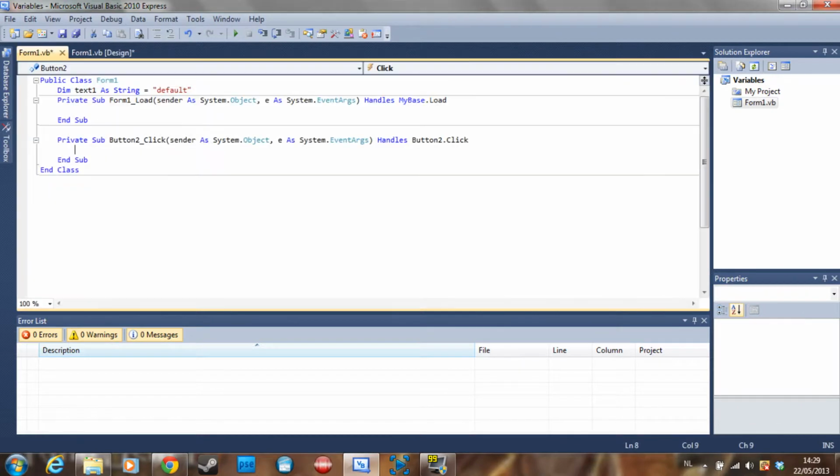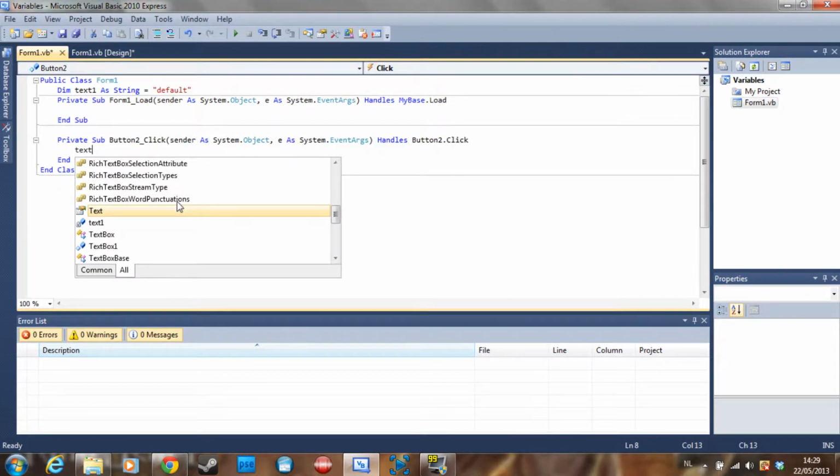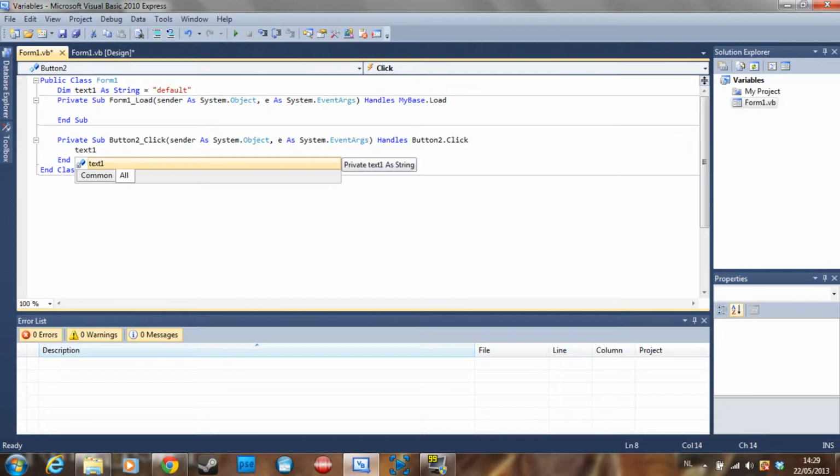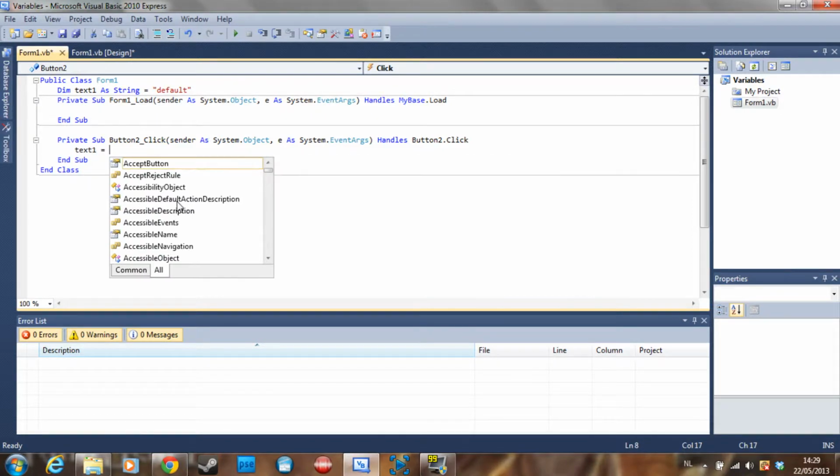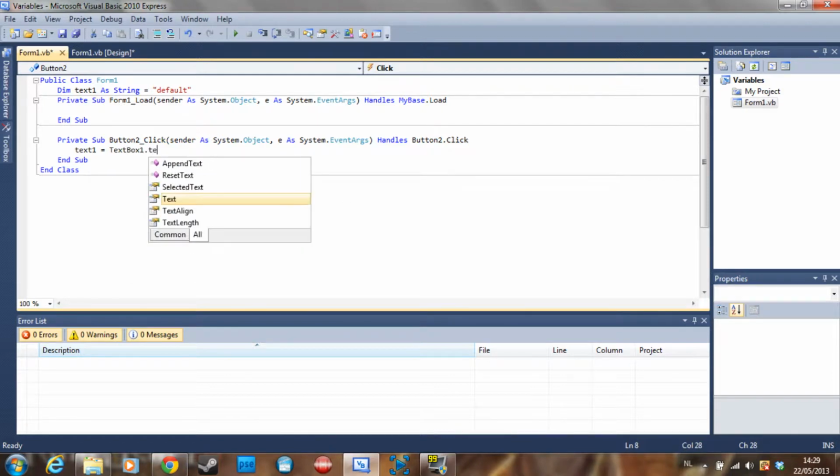Then when button 2 is clicked, this means that text1, the variable, is going to be equal to textbox1 dot text. So what this is going to do is erase the value of text1 and replace it with whatever is in textbox1 dot text.